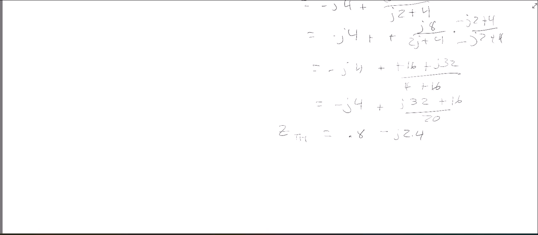So we will have the maximum power transfer when Z load equals Z Thevenin conjugate, or when Z load equals 0.8 plus J2.4. Now, what if your circuit looked slightly different than this? What would you do? Well, you'd do the same basic idea. Let's say your circuit looked like the piece of paper my cat is sitting on. Maybe it is just causing problems today. Can I have this kitty?